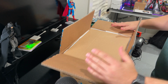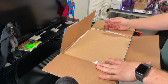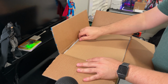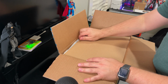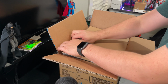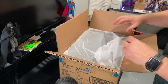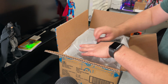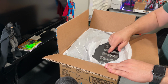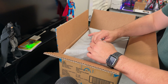Now, I have avoided watching any unboxings because I wanted to have this surprise, this moment right here, because Todd McFarlane talked about how he wanted us to be surprised when we open this up. So if you're watching this with me, you can be surprised with me. Okay, so I can tell right off the bat that this is the artist-proof Spawn, just by the color of the packaging.